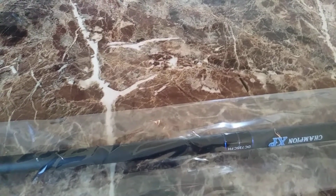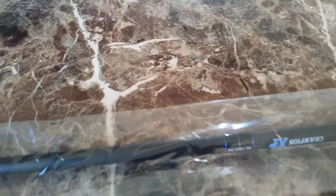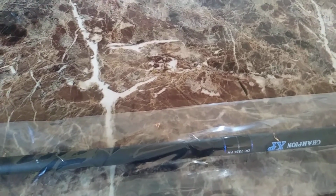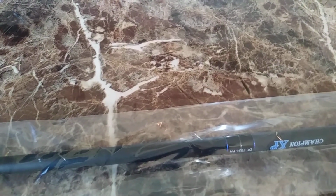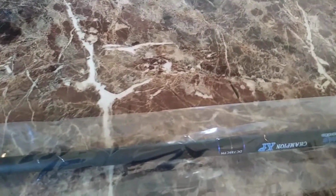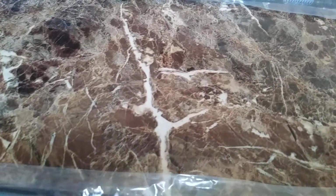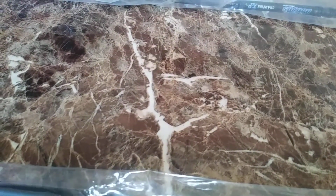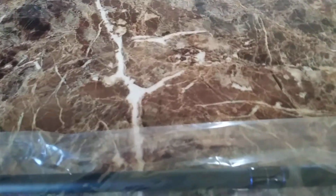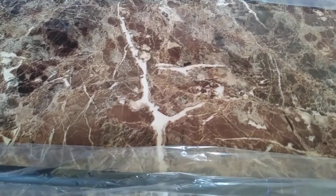It was still functional, so I was still using it, and I'm glad I didn't send it back, because in the process of still using it, I realized that I wanted something that had a little bit more backbone to it, which is the reason why I went with this 735 model right here instead. I think it's going to work. Yeah, 735. So it's going to work out fine. I'm not too concerned about it. I think it's going to be all right.